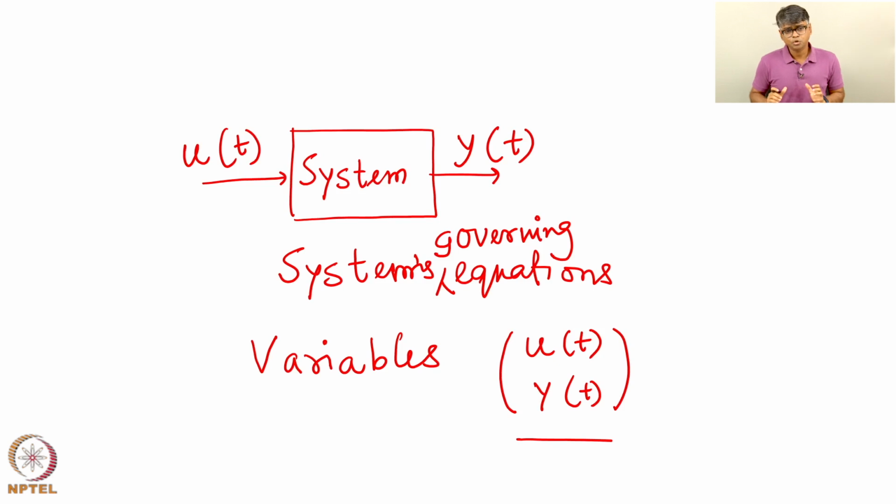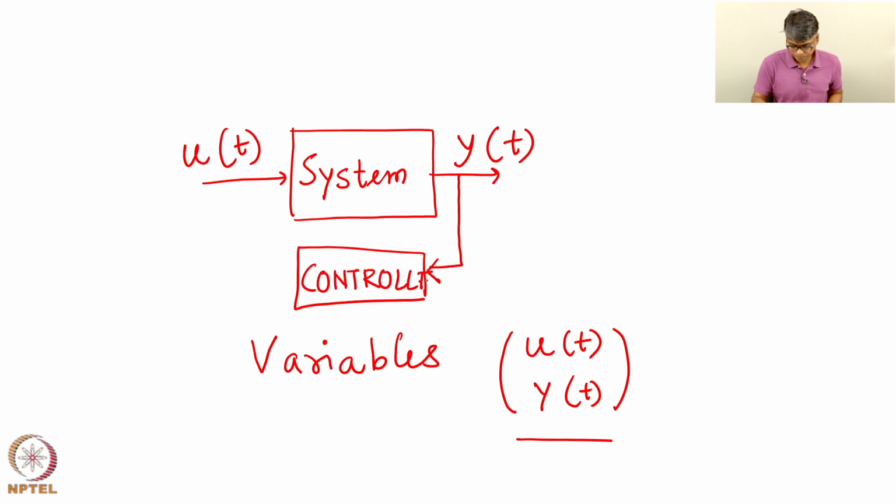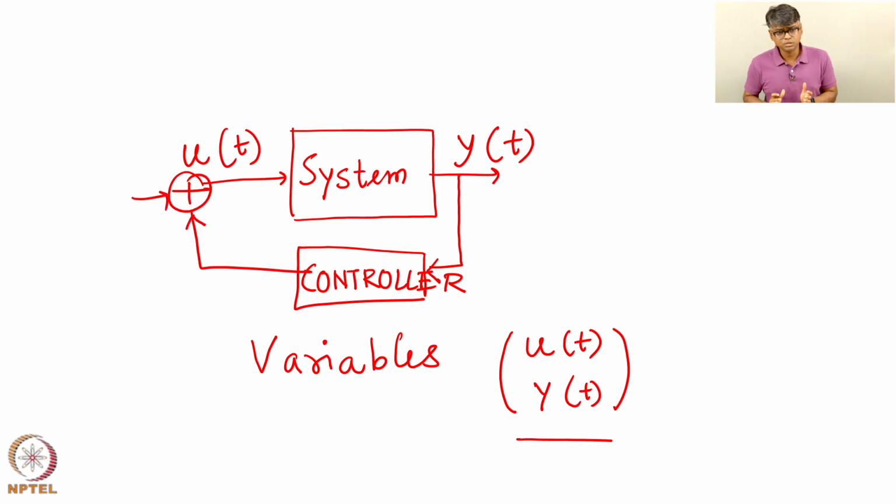Further on, if it is possible to define a system out of just this data, would it be possible to do control of the system based on this data? Those of you who have done a little bit of control theory would know that for such a black box, we often put a feedback loop with a controller. Now, if you have done a little bit of control theory, you know that in order to design a controller that achieves the desired goal of the overall system, you need to know the system's equations. With the help of these system equations, you can then design your controller.